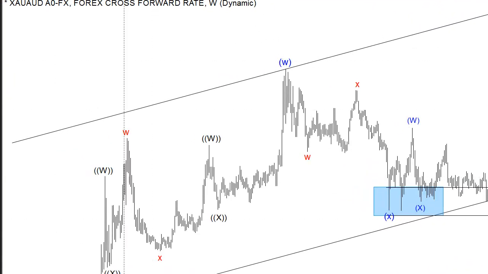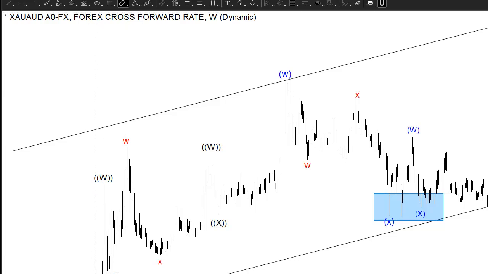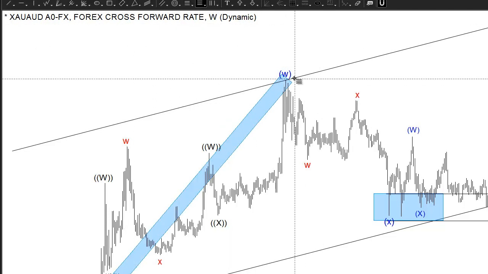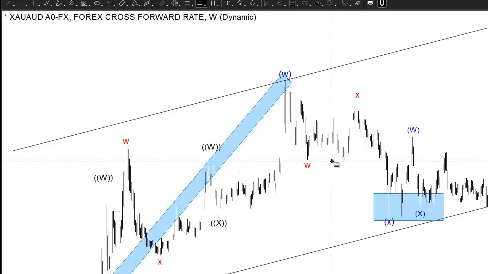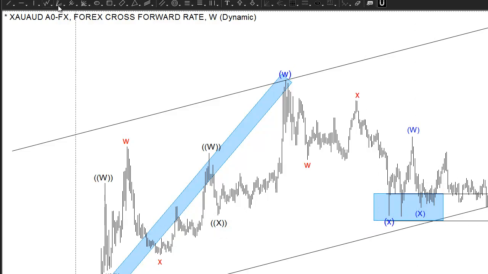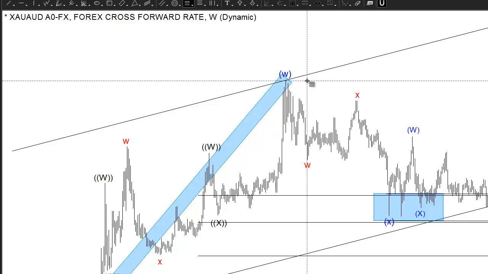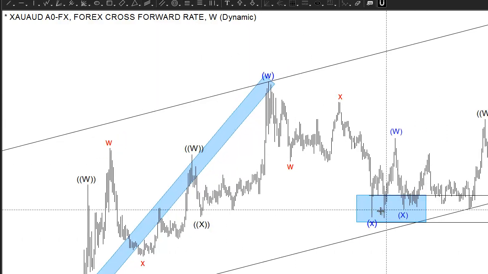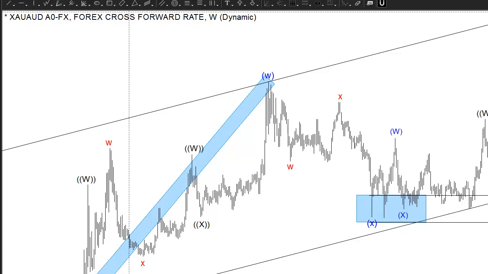Then it started correcting this entire cycle over here. It made a push lower, a retracement here in X, and then another push lower to reach the 1.236 extension area of the red W in X cycle, and also reached the 50% back of the blue W. Then it started pushing higher again after finding a low in 2013. So this correction lasted about 2 years.